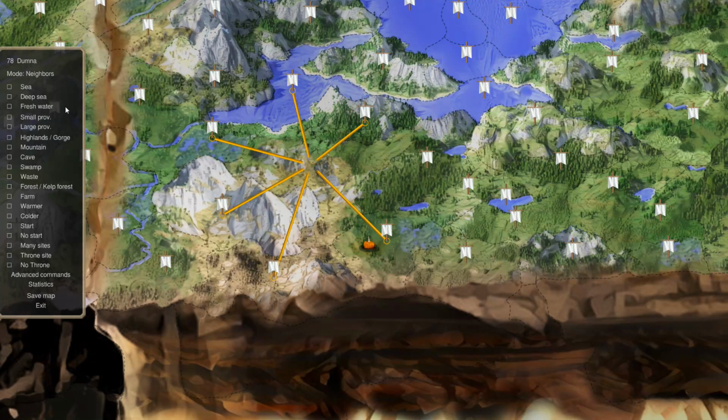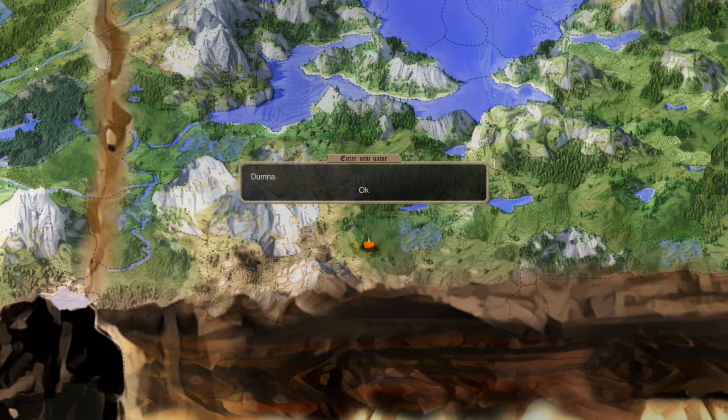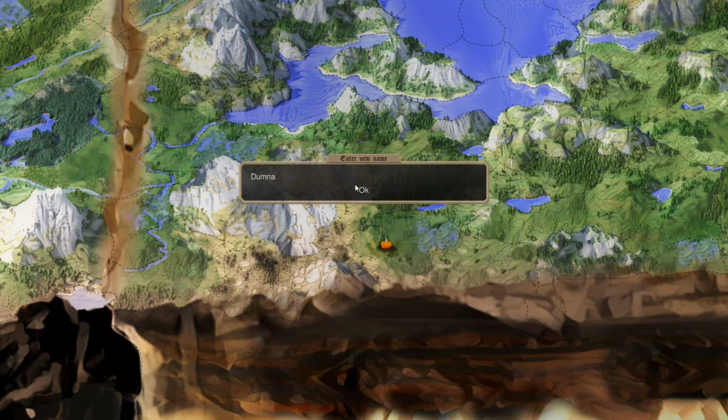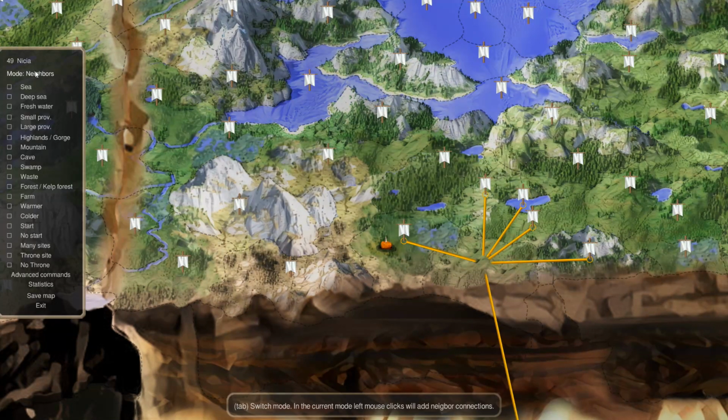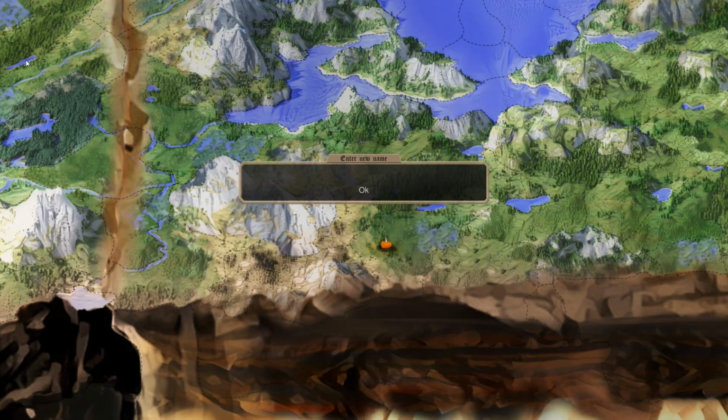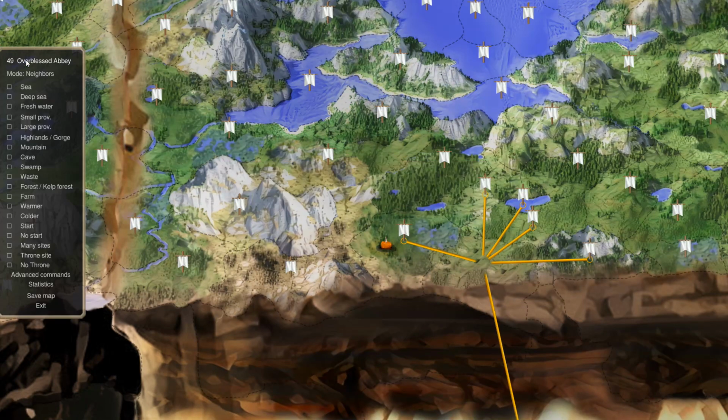Lands of Milk and Honey. Okay, wait. We'll keep that. Let's do it over here. Over Blessed Abbey. Since he's always over blessing things.